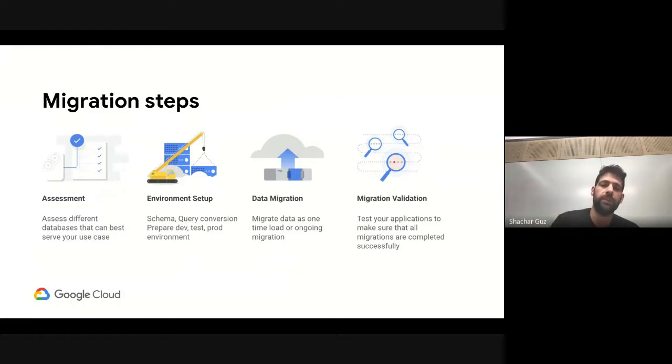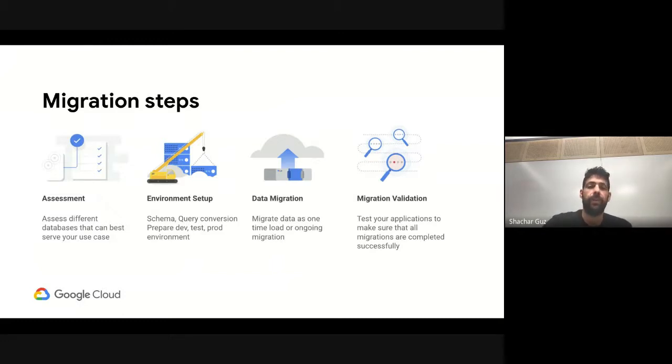Because you know that most things that you will do are the same, unless there are variations. If you're now working on MySQL on-prem and you're moving to Cloud SQL, or you're moving from Postgres to Cloud SQL for Postgres, maybe you need to check extensions, for example. But the assessment is very short. If you're moving from Oracle to Postgres, the assessment section will be more complicated, right? This is the part when you're taking the source, you're taking the target that you want to migrate to, and then you assess what are the changes that we'll need to take into consideration.